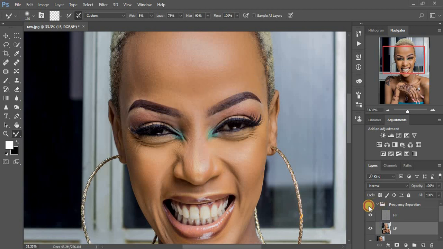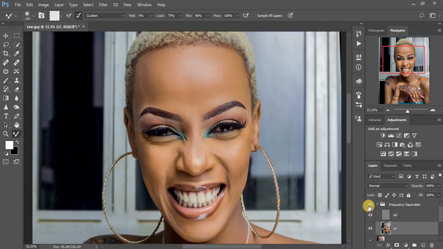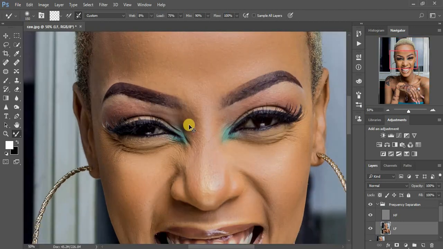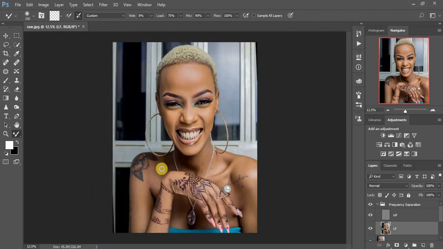So this is where we are right now, and when you're mixing, make sure you keep on zooming your photo so that you can see your progress. So here we are right now. So we mix here on the chin area. As you guys can see, we still have our texture in the photo and it is not plastic. So we come right down here and we mix, reduce that.